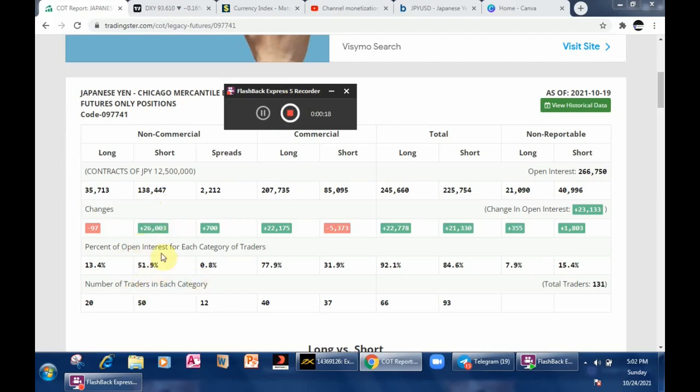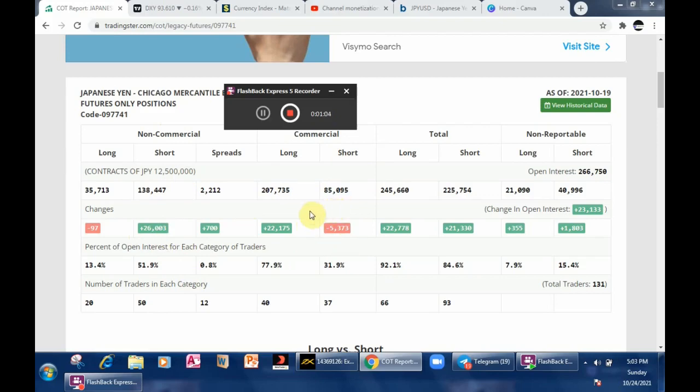Like I said, I wasn't paying attention to the euro commitment of traders because there was indecision. The non-commercials and the commercials were in between, buying and selling, with no clear direction on the euro contract. So I switched to the Japanese yen, looking at the holdings of the non-commercials. Like I said, the non-commercials are trend followers, while the commercials are hedgers. The non-commercials sometimes take the high and low at the beginning of the trend, so they buy low and sell high.